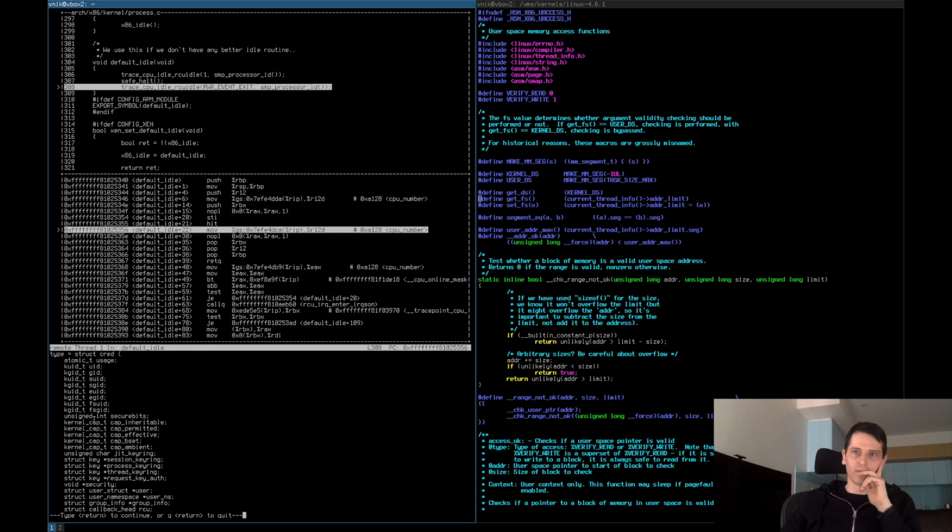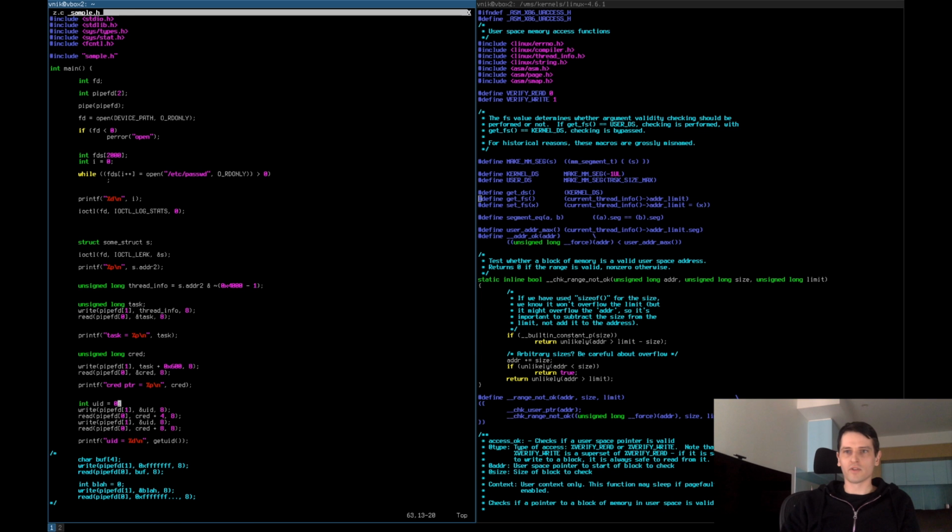So this would be 4, 8, 12, 16, 18, and 20, right? So I'm going to overwrite offset 18 and then offset 20. And now I can execute my shell, and I would get a root shell.